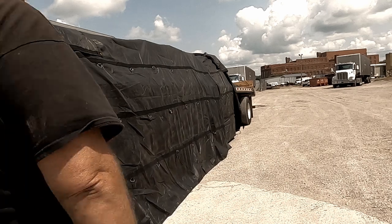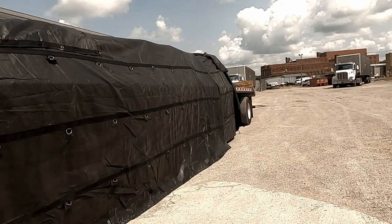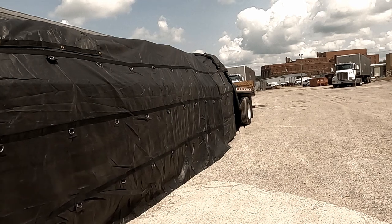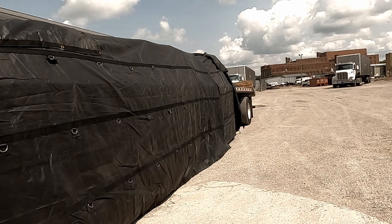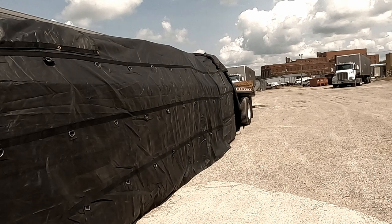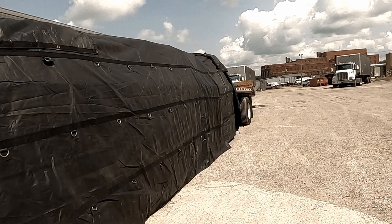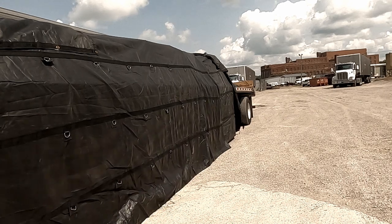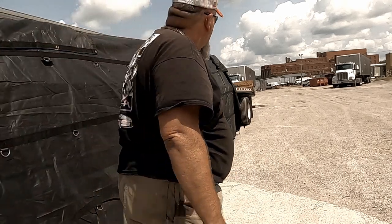So the first thing I want to do, because it's kind of windy, I want to get this front corner held in place so the wind don't take my tarp off somewhere. I'm going to do that on both sides real quick. Wind shouldn't blow it away somewhere. Now I'm going to grab it back here.